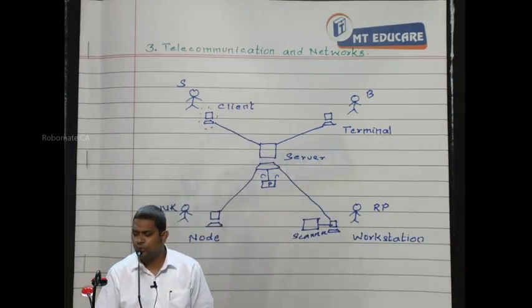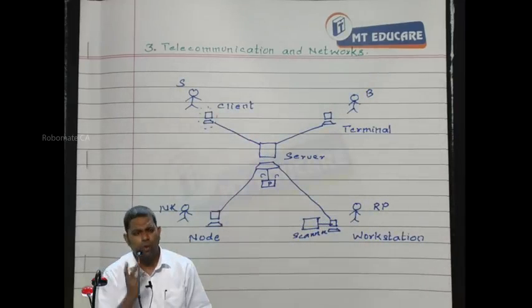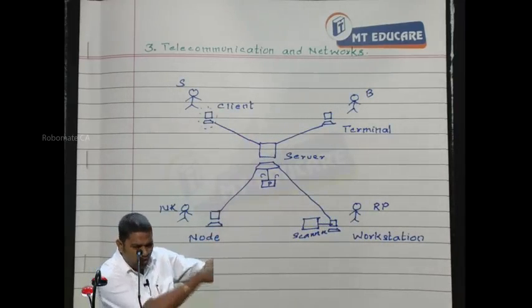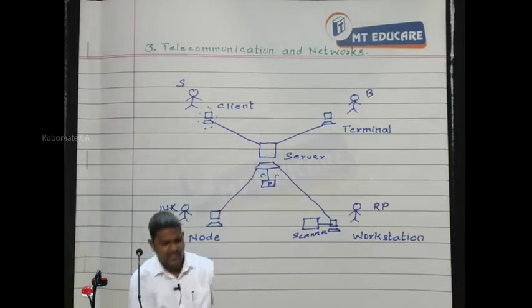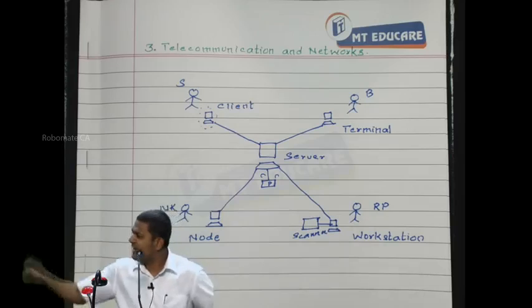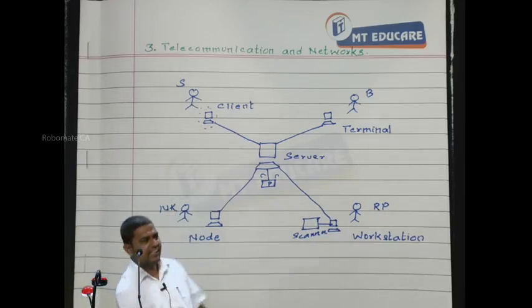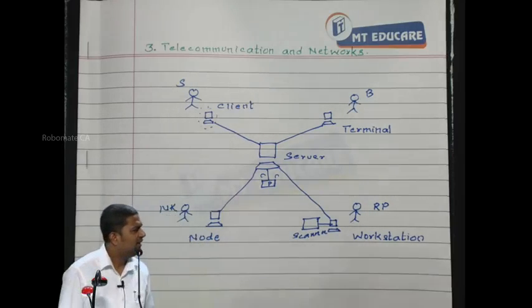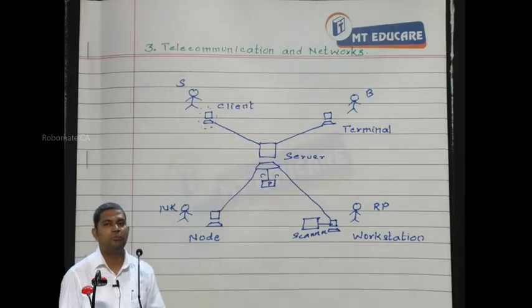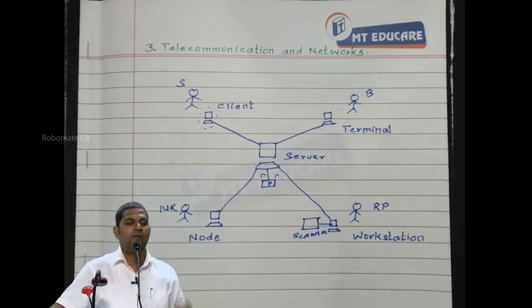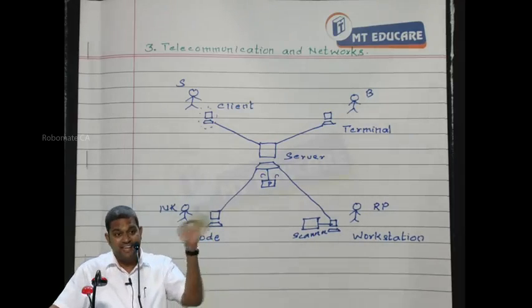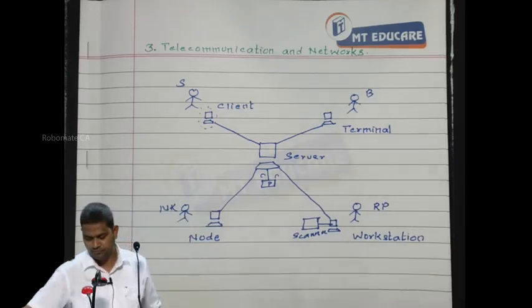In this diagram, it is shown that all the nodes are connected to the server. What do you think? That the server has a lot of ports, all holes. Take a client, connected. Take a client, connected. Take a node, connected. Take a server, connect. Everything is connected to the server. Is it so? No. It's not done in this way. What exactly is done? I'll tell you.